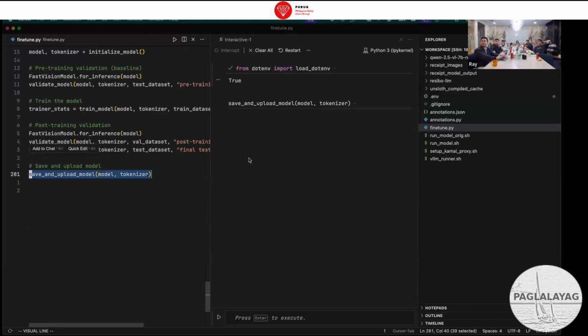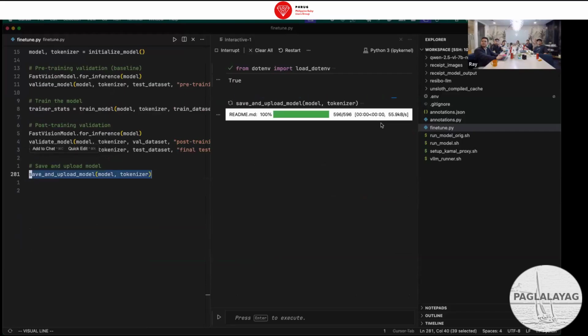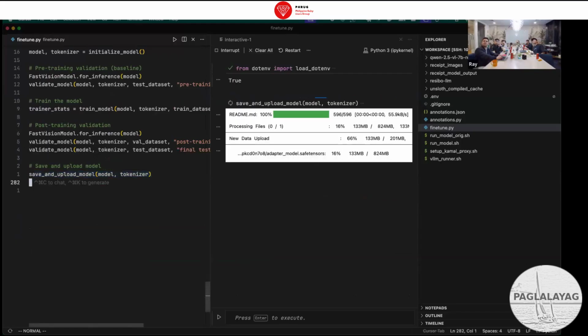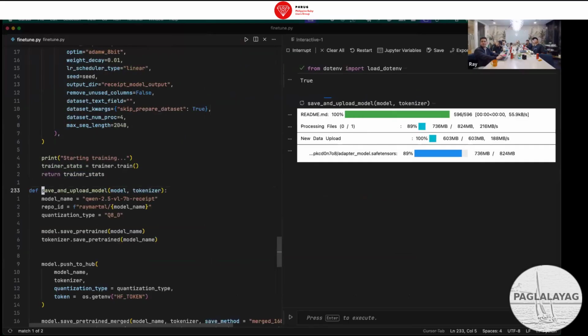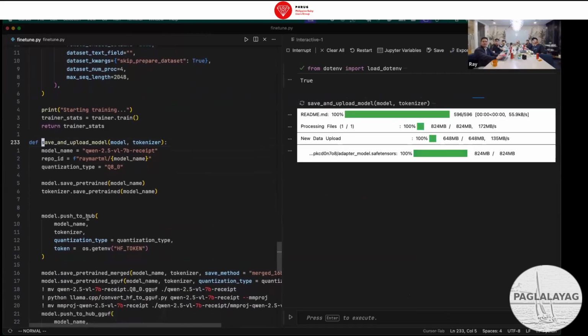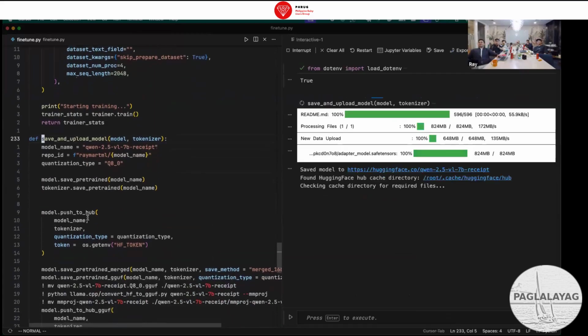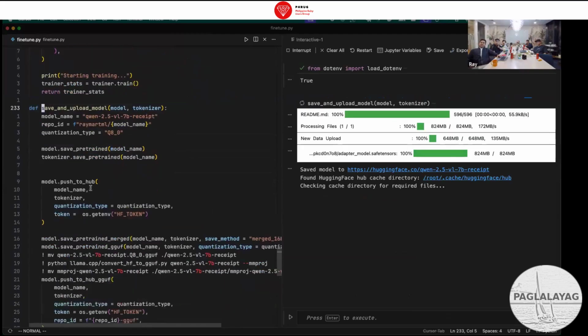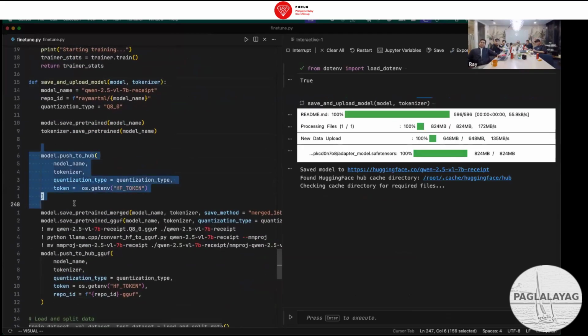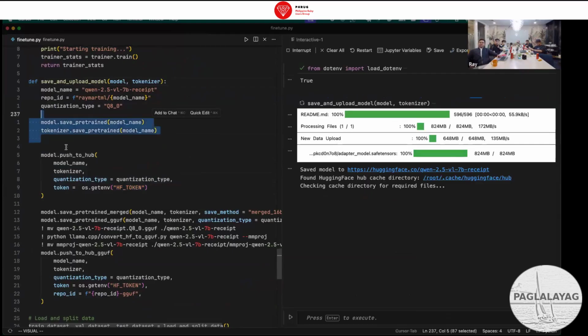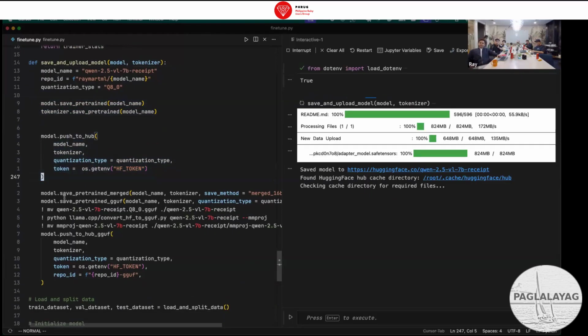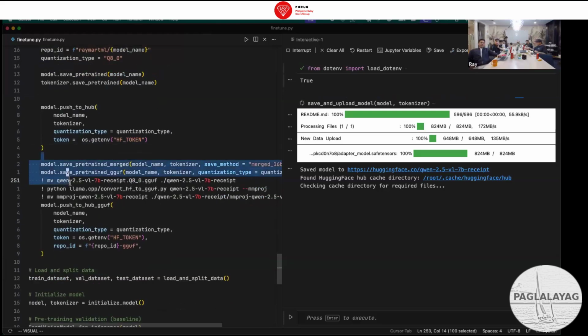But see here, there you go. It will read the remote repository from Hugging Face, and it will push the trained model here, and then we're also going to save the GGUF format of the LLM.